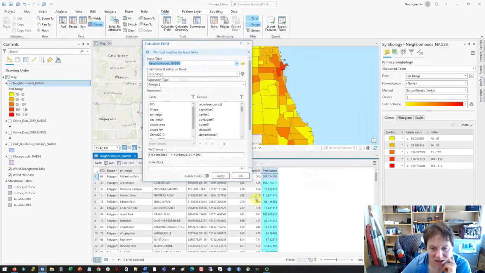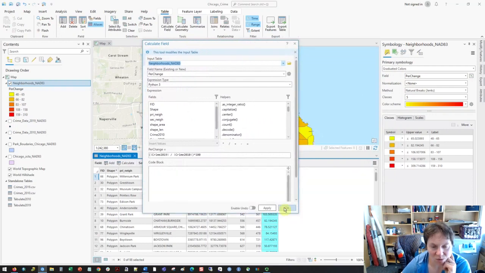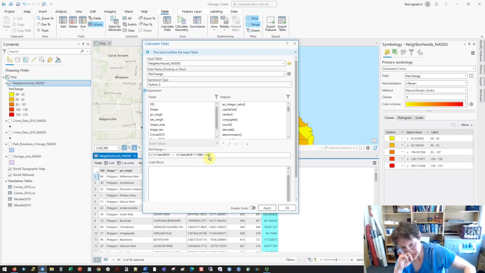If we want to get where the crime goes down to be negative, we have to subtract 100. So put another parenthesis here, put a parenthesis at the end, and then minus 100. Because if we do it this way, 0% change is 0, and then if we subtract 100, we'll get negatives and positives. So hit OK.